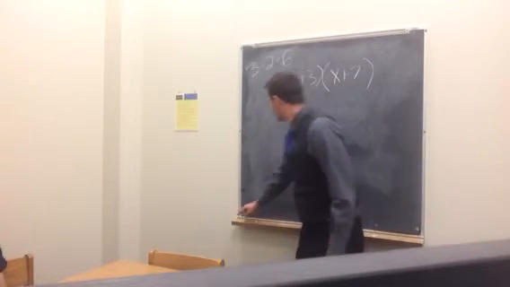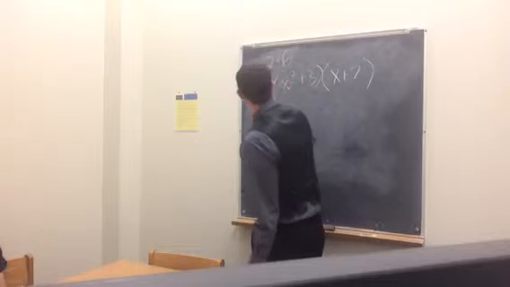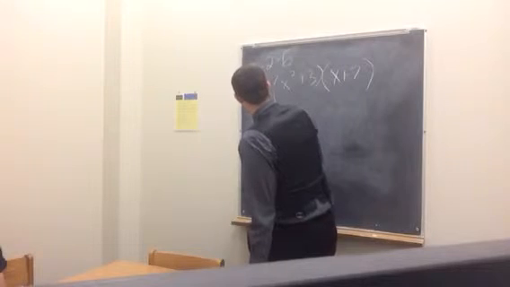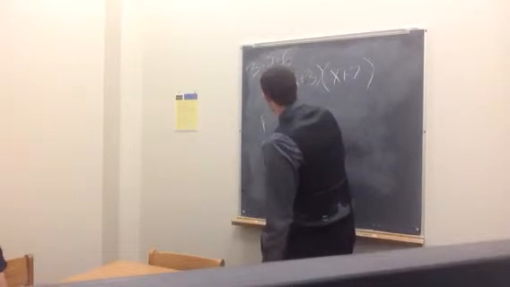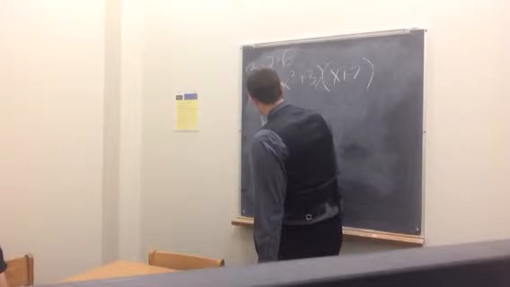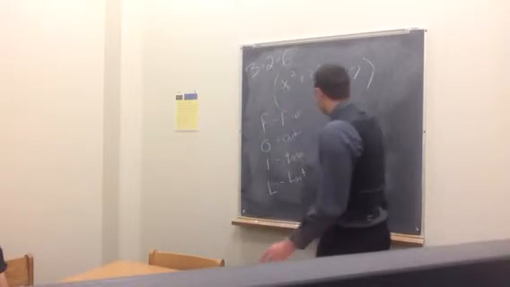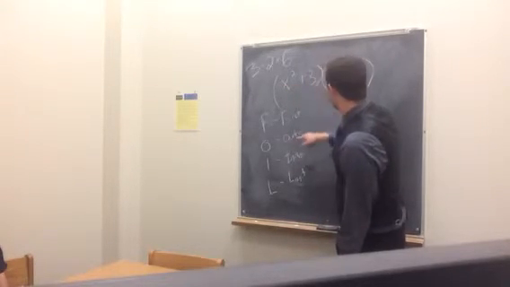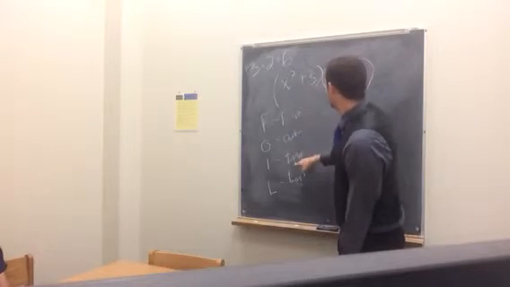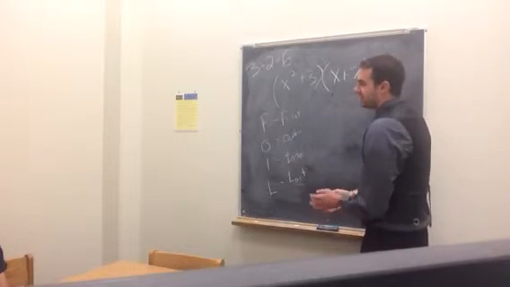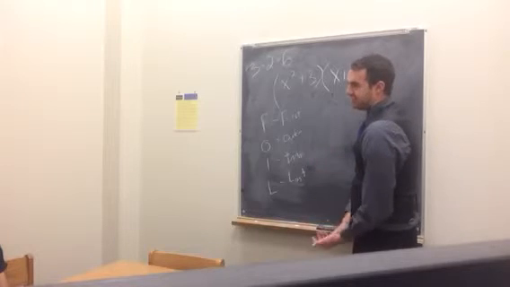So the process we're going to use to multiply these is referred to as foiling. It is an acronym, stands for first, outer, inner, last. So the process you're going to do is you're going to take the first terms in the 2 polynomials and multiply them together. You're going to take the outer terms, multiply them together, take the inner terms, multiply them together, and take the last terms in each polynomial, multiply them together, and then you combine all the like terms that you can, simplify it down, and get your answer.